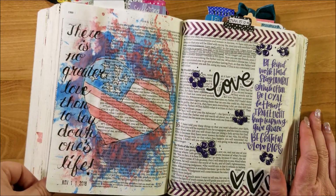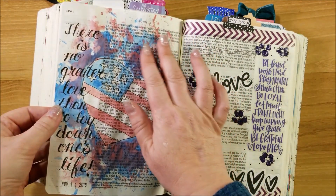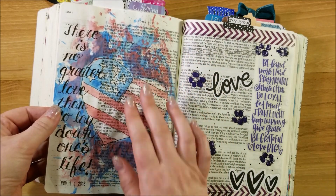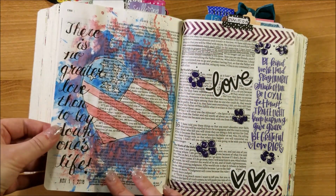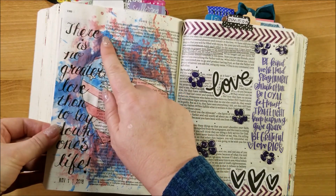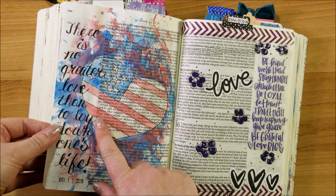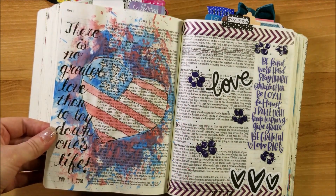So here's my final entry. I really love how this turned out. You can never go wrong with doing the squashing or mashing, whatever you call that, I'm not sure. But it just always turns out looking really cool. I ended up writing some calligraphy. There is no greater love than to lay down one's life, over here on the side.